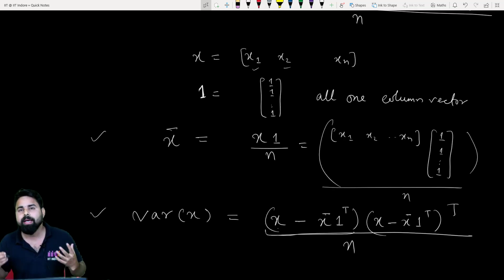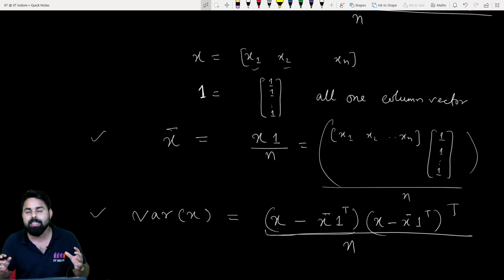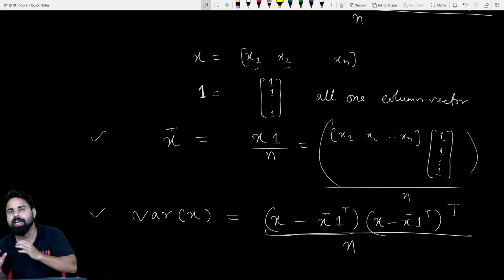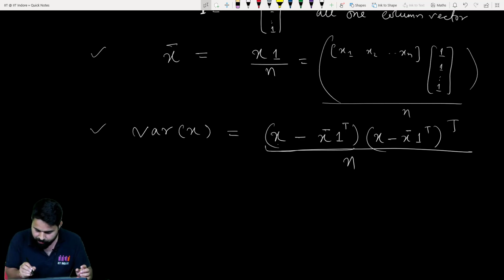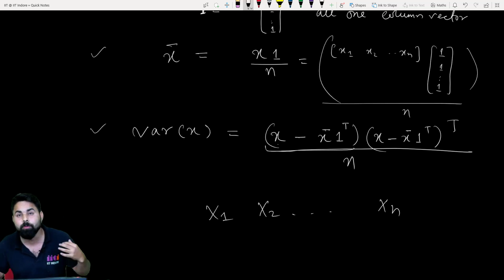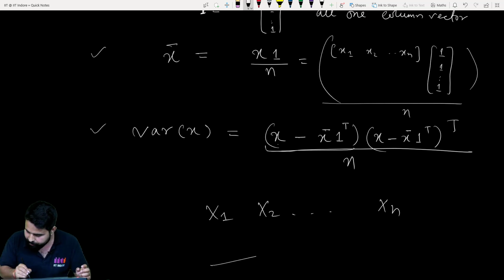Okay, so now we will make use of this for our calculations also. Remember, I have to find the variance of numbers after I am projecting my data points along some line. Suppose there were points x1, x2 up to xn in very high dimension, suppose d dimension, and suppose they are projected on some line.